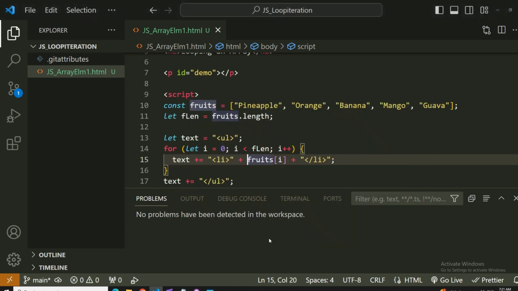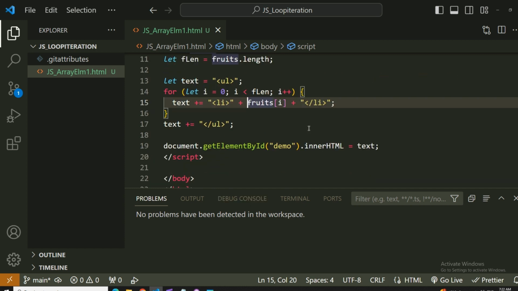So here you can see that my example shows that we have 5 elements in my array, which is a const variable of type fruits, and then we have the length of that array, and we are going to iterate through a for loop and check how those things display.